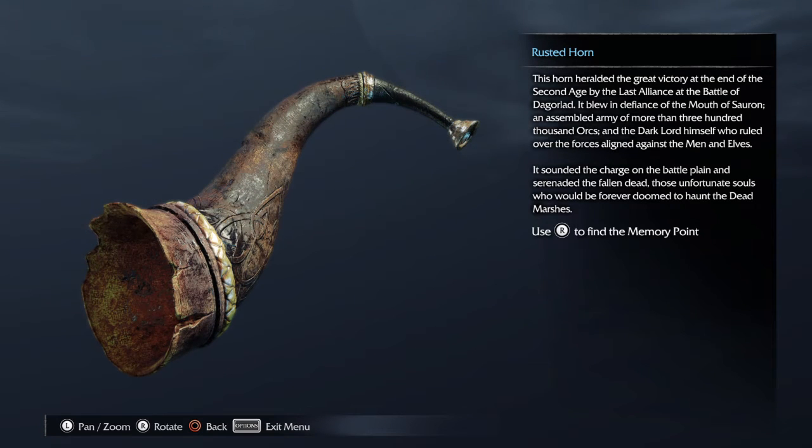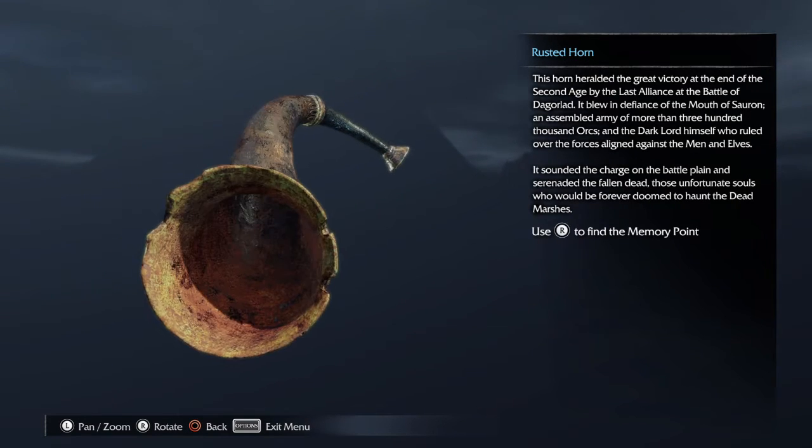A rusted horn. The horn heralded the great victory at the end of the Second Age by the Last Alliance at the Battle of Dagorlad. It blew in defiance of the Mouth of Sauron, an assembled army of more than 300,000 orcs, and the Dark Lord himself, who ruled over the forces aligned against men and elves. It sounded the charge of the battle plain and serenaded the fallen dead, those unfortunate souls who would be forever doomed to haunt the Dead Marshes.